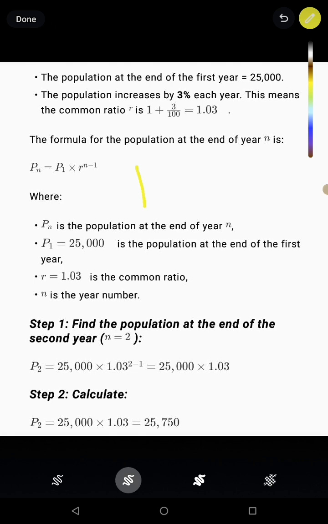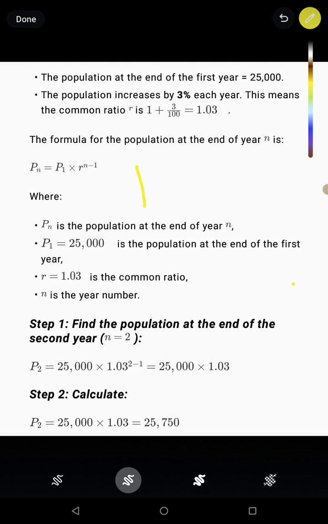That is a 20% reduction. That will be 100 minus 20. So the common ratio there, if you want to take it as a ratio, for exponential growth, it's going to be 100 minus 20. But if one person is being added, that will be 1.2, the common ratio. Do you understand now? So the common ratio is 1 plus the actual increase, 3/100. That is where we get the 1.03 from.